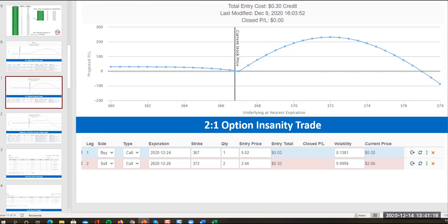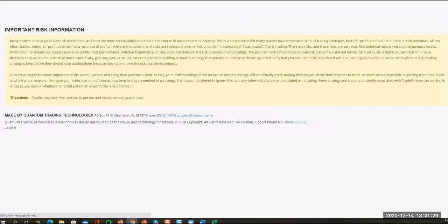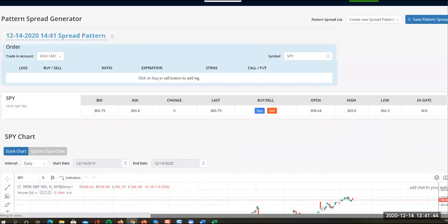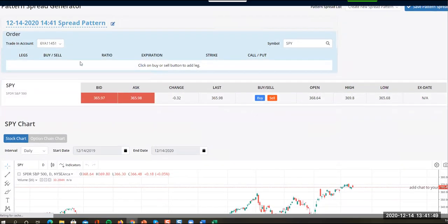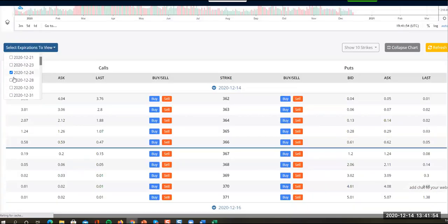And of course, this was placed on last week. So let's take a look. Maybe it didn't lose it, and I think it did. So we'll put together that spread again. Basically, I'm clicking on the different tabs to see if there are any others that I didn't lose, and it looks like I lost everything else. All right, so we're going to go 1224 and 1228.